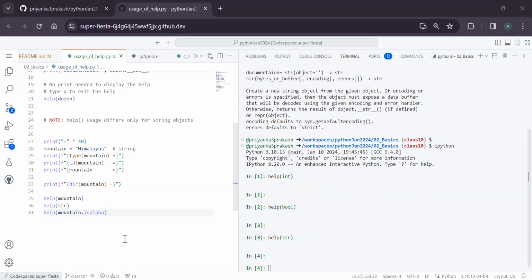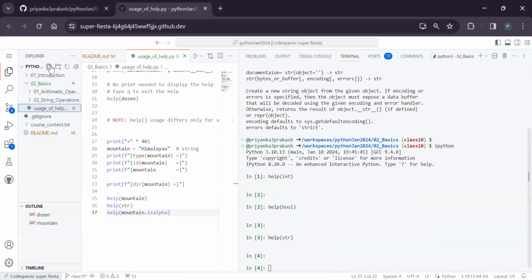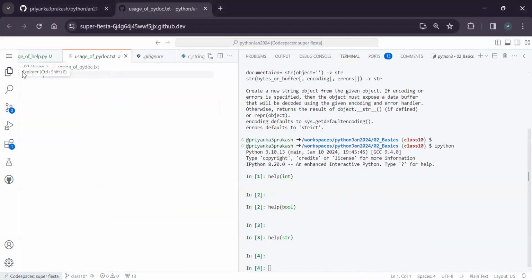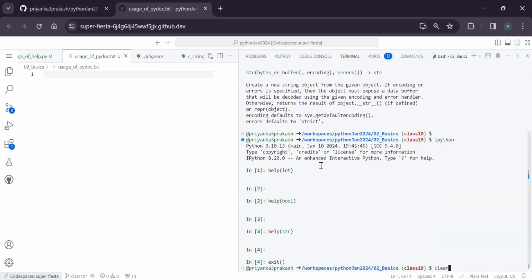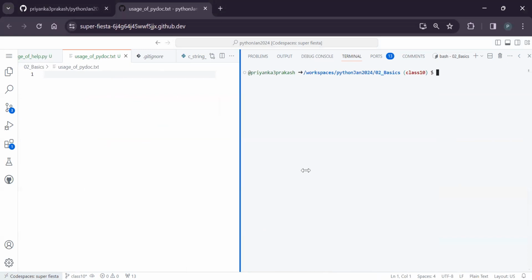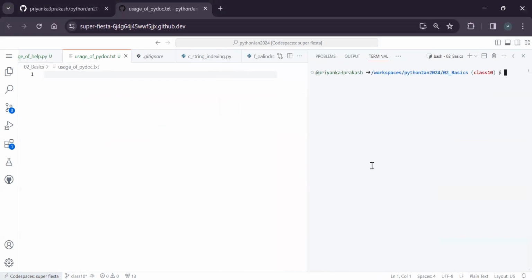Next, going to the next one, which is the usage of pydoc, in terms of documentation. What all things can we do in documentation? In fact, if you want to create documentation, there are multiple tools. So pydoc is the first and most important one. Later, at the end of the projects, I will tell you how to use Sphinx for creating documentation.